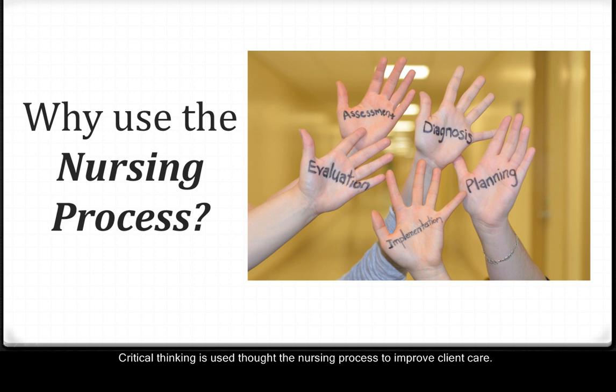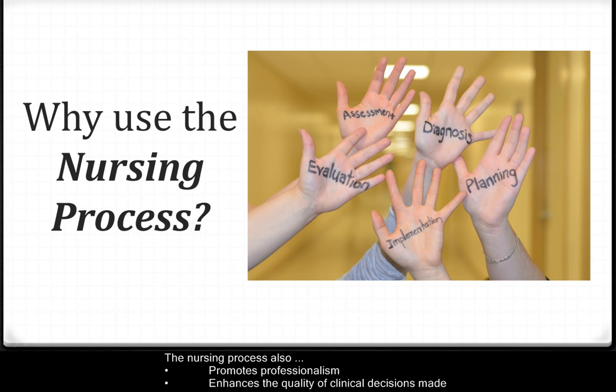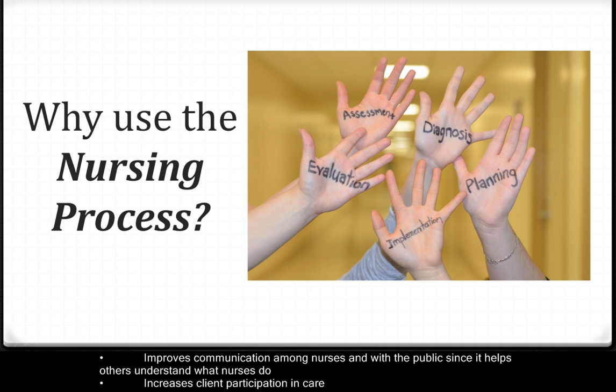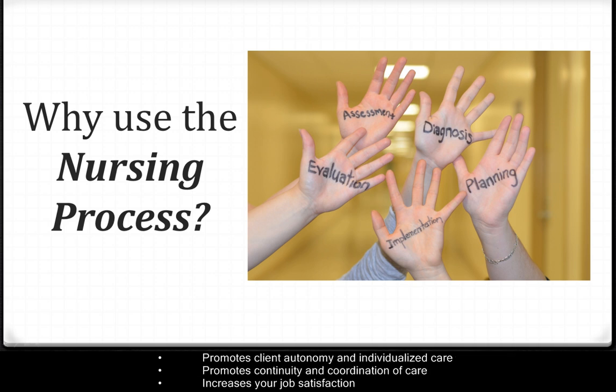Critical thinking is used throughout the nursing process to improve client care. The nursing process is cost-efficient and a part of the standard of care. It is required by professional standards. The nursing process also promotes professionalism, enhances the quality of clinical decisions made, promotes collaboration with the client and interdisciplinary team, improves efficiency and timeliness of care, improves communication among nurses and with the public since it helps others understand what nurses do, increases client participation in care, promotes client autonomy and individualized care.